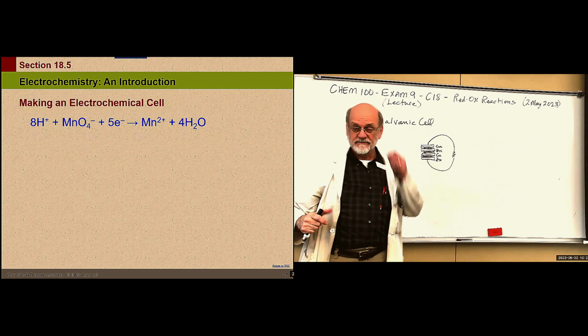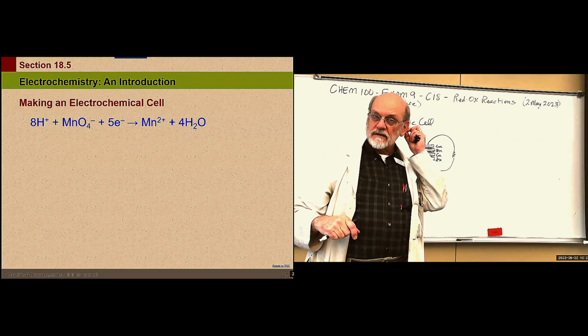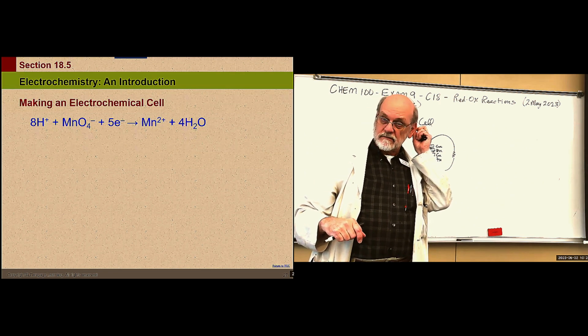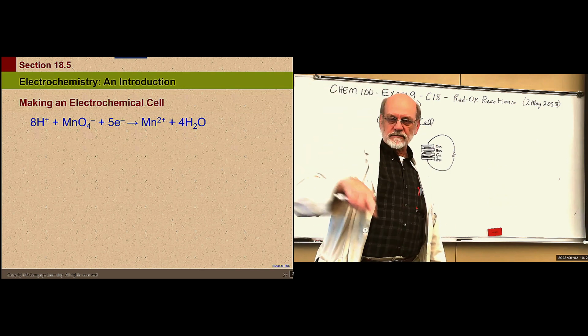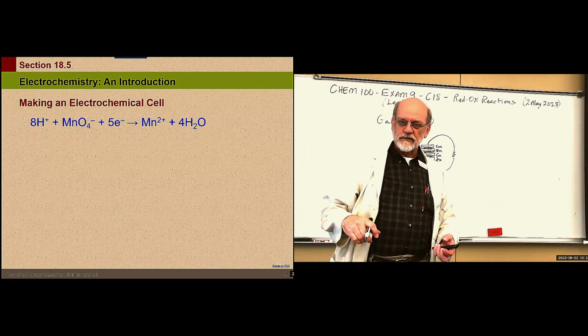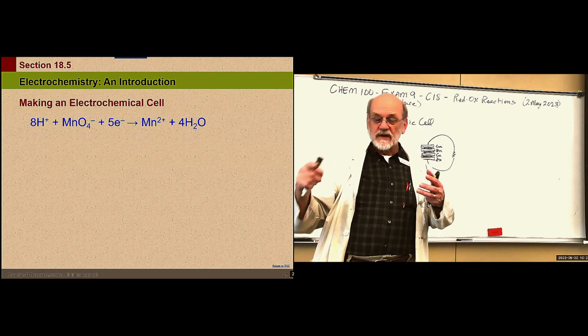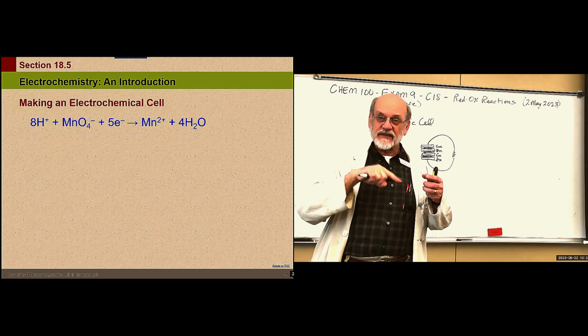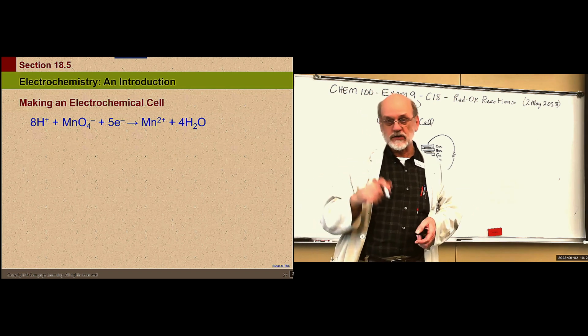Remember, in physics, electricity moves in a circuit. As far as we're concerned, it has to be a complete circle. So if you have those two half cells and you connect a wire to them, but you don't have anything else to connect the half cells together, nothing will happen. And I'll show you in just a second.